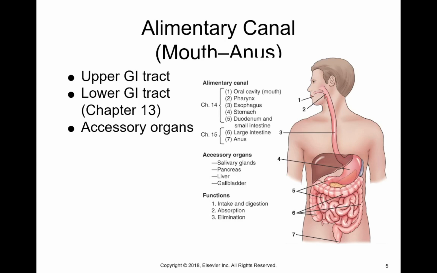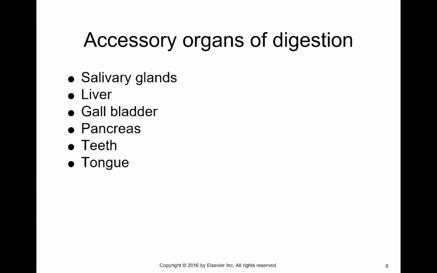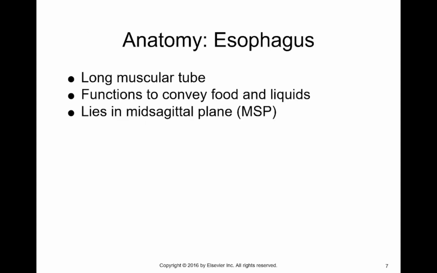We also have accessory organs. So we have direct organs of digestion, that is your alimentary tract, or your alimentary canal, and then you've got accessory organs, which would be your salivary glands, your pancreas, liver, and gallbladder. But there are other textbooks that will include the teeth and the tongue as accessory organs of digestion. So you might want to hang on to that all the way through the registry in case there is something on the registry about the teeth and tongue being what portion of the digestive system would they be. That would be an accessory organ of digestion.